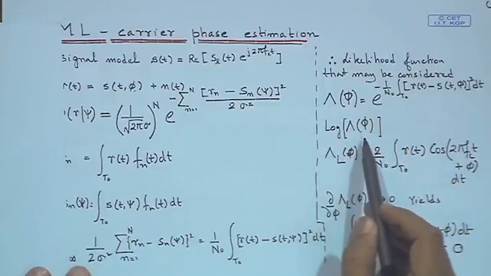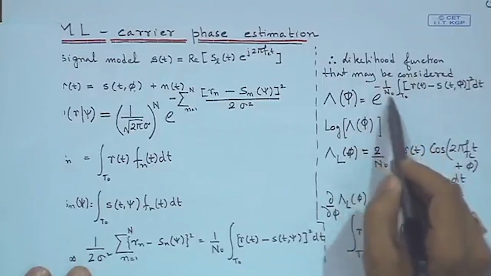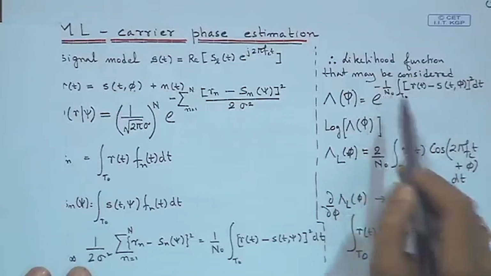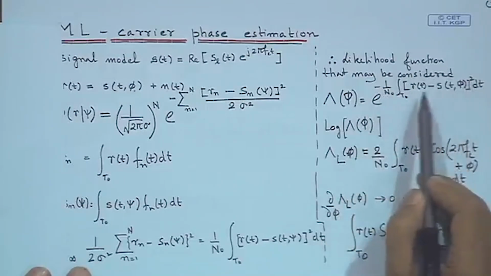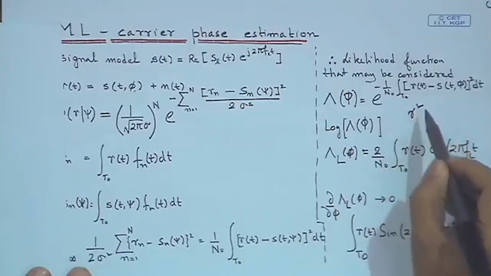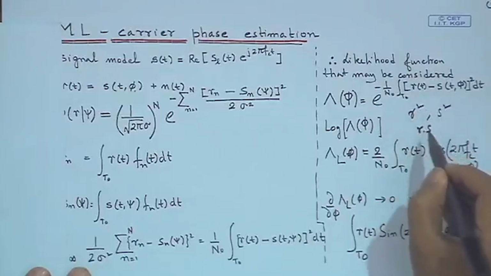The log likelihood function, we have stated you can use the log likelihood function. If you take the log likelihood, then the exponent goes away, this becomes the direct cost function. So, that is what we are interested in. So, we have r(t). So, there is a square term, you are going to have an R squared term, you are going to have an S squared term, and you will be having an R multiplied by S term with a 2 in front of it.